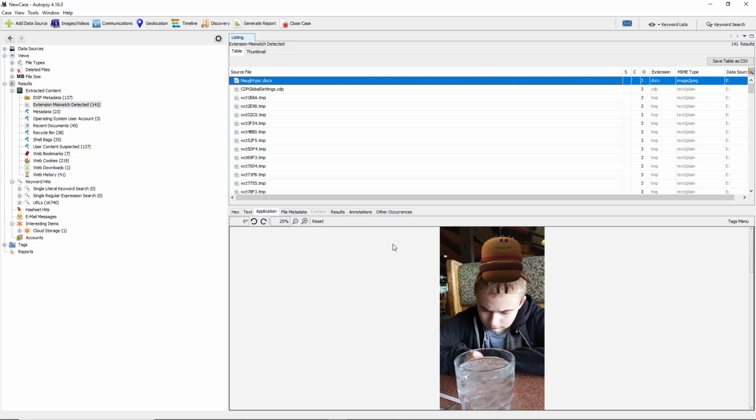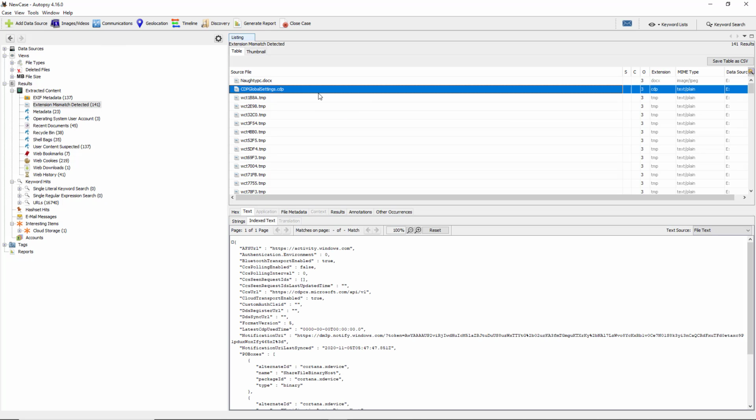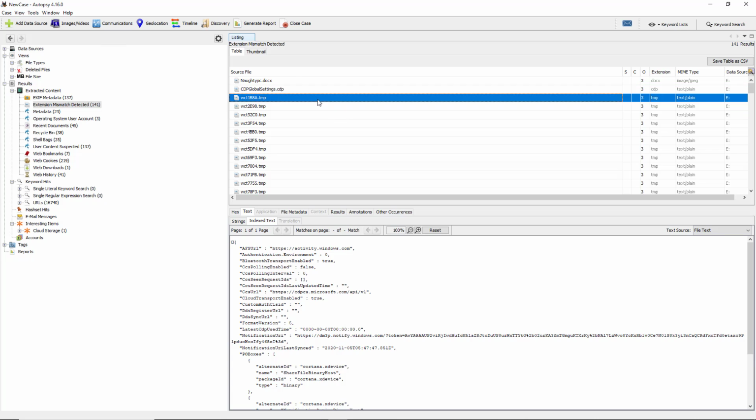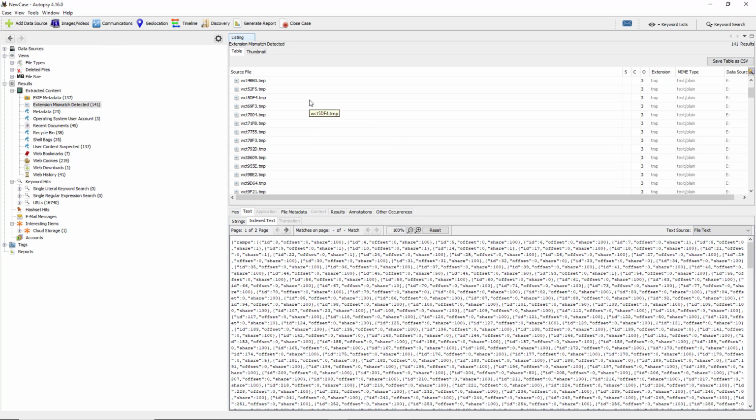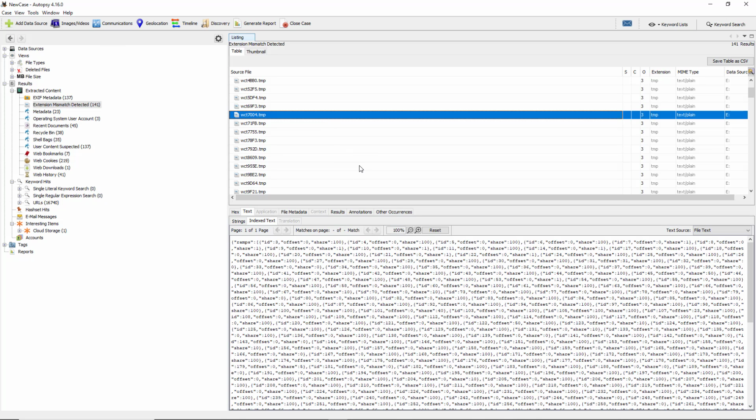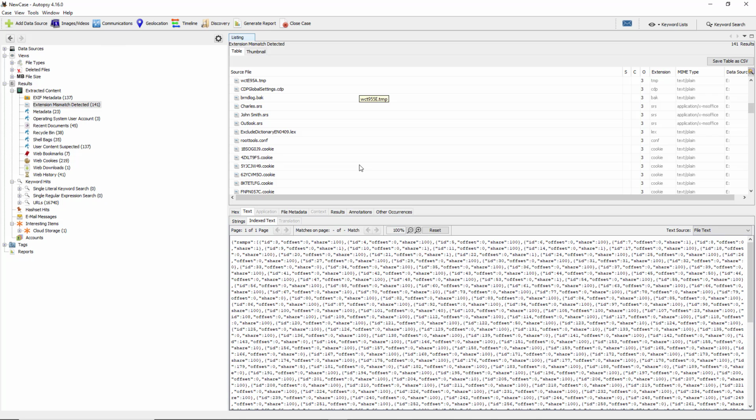So what a lot of people can do is they'll try to hide these files by changing them from movie files, MP4 files, JPEGs, whatever it is, to something that looks innocuous like a doc file. So this is going to find all of the different mismatches. Now, most of the mismatches you're going to find are system mismatches that are just false positives. So for instance, if we see the global settings, CDP, we see these temp files. At one point, these temp files had other names and then they got renamed. So for instance, this is probably a text file and then it got renamed to a .tmp file. So a lot of these are just not going to really mean anything.